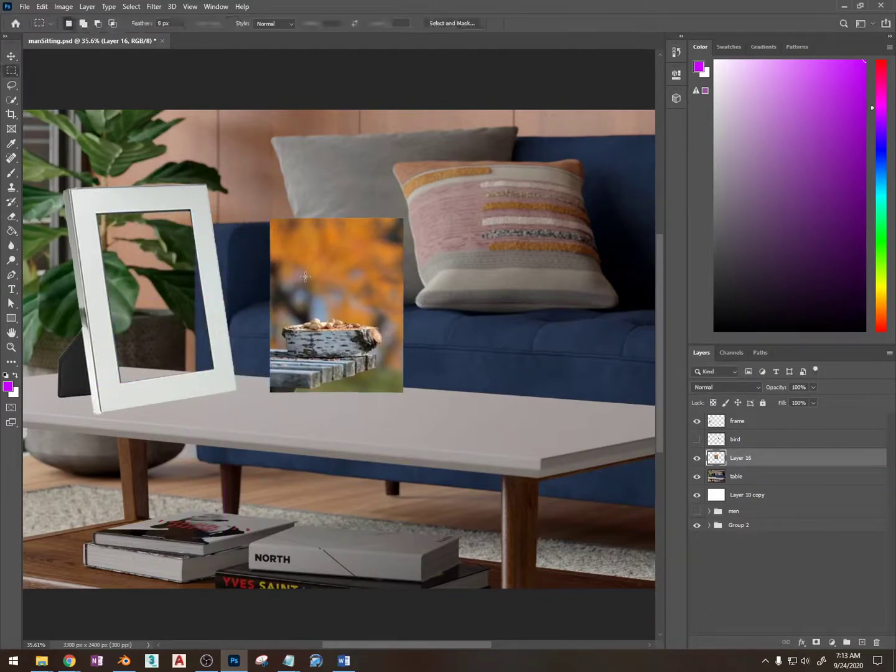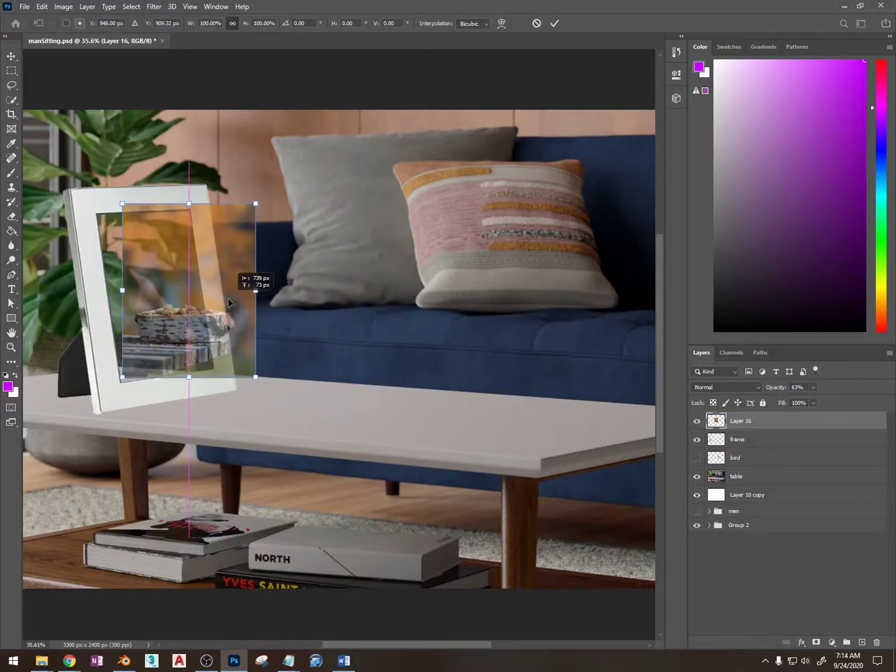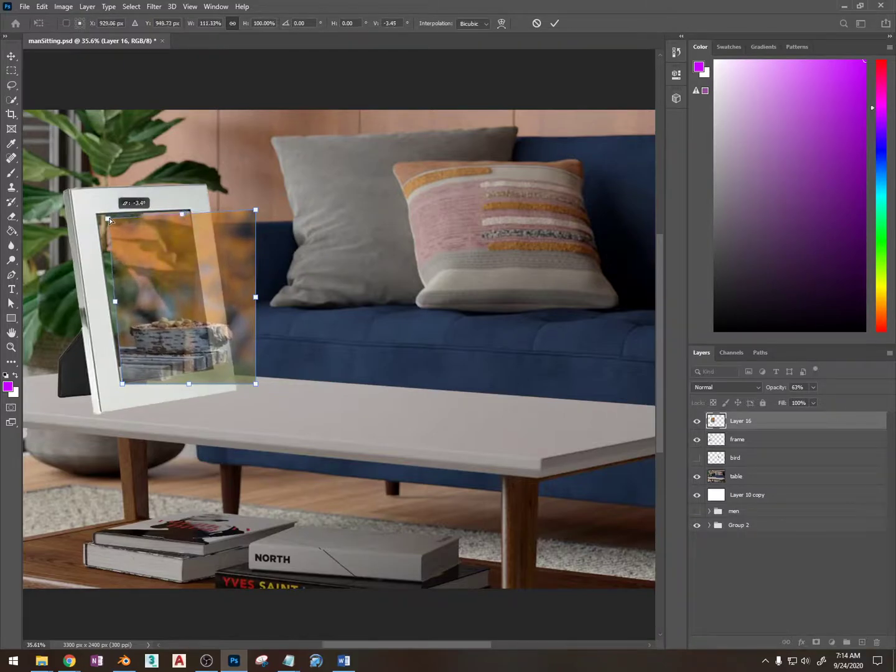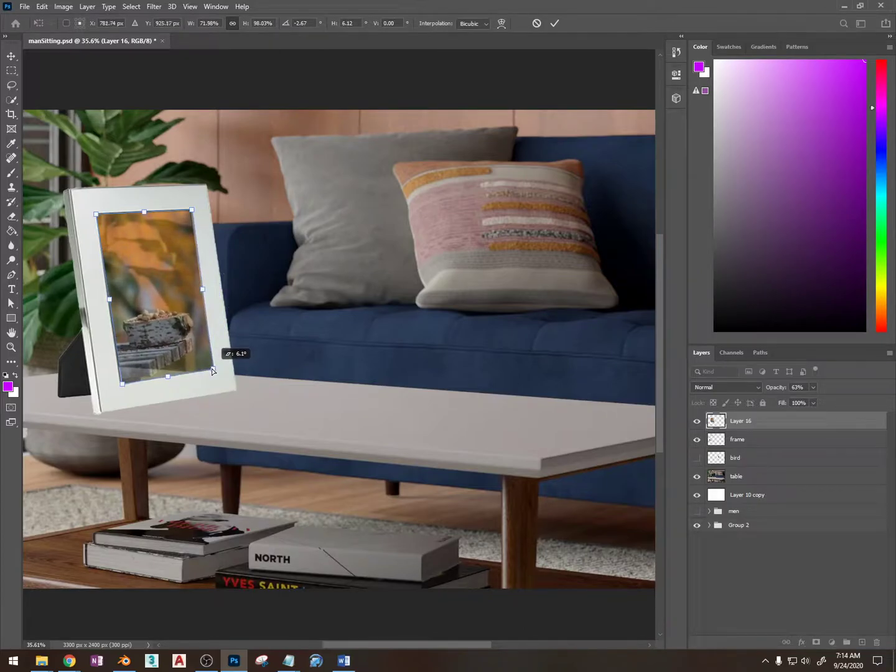And I'm going to drag this image in front of the frame and turn the opacity down so I can see it. Now I'm going to press Control T, and now I have Control T selected. I'm going to hold the Alt key, and I'm going to select a corner. I'm sorry, I meant to say the Control key, and I'm going to hold the Control key and move the corners to the corner of the frame. I'm going to go a little bit bigger than the frame, just a little bit, so when I move this picture behind the picture frame, there aren't going to be any gaps.